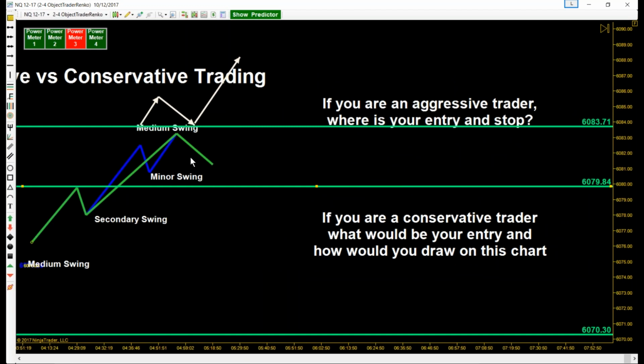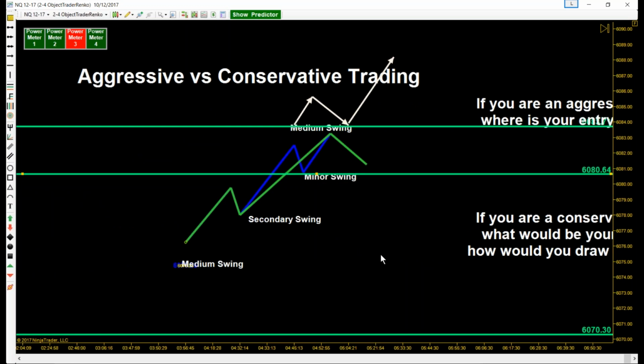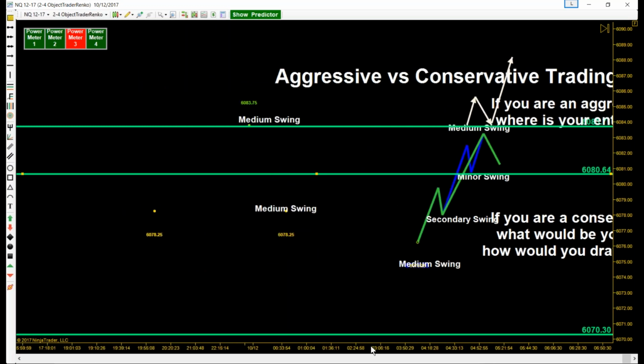So what I'm doing right now is I'm diagnosing my chart to see if I want to wait for a conservative trade or if I want to take an aggressive trade. Now, we don't know if it's going to break this right here. We may get a higher low than this and go ahead and break up. But by looking at my major swings, I'm not going to take a break of here. Now, I might go ahead, and if I got a little consolidation and then popped up, I might buy it down in here as long as it doesn't take this out. Everybody see that?